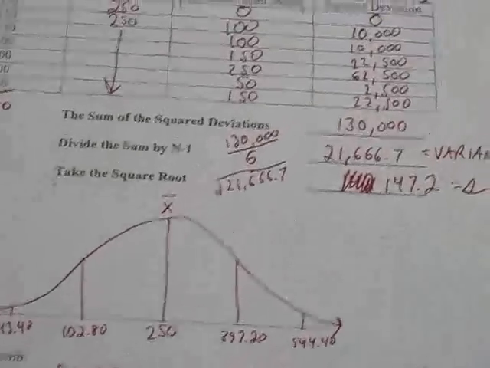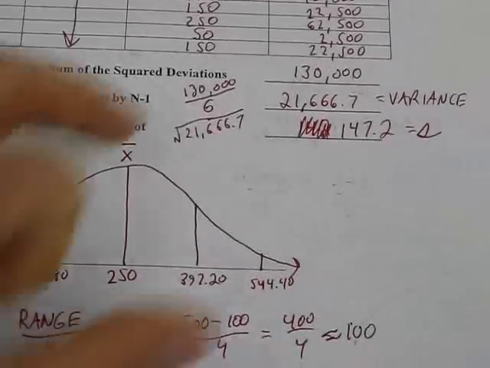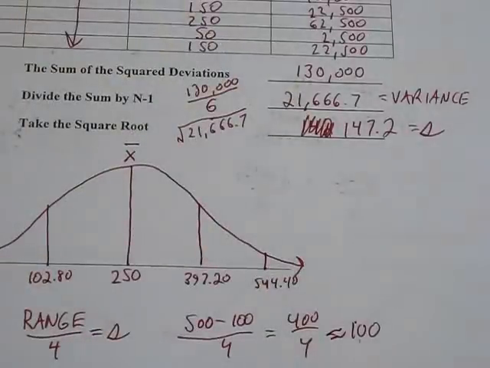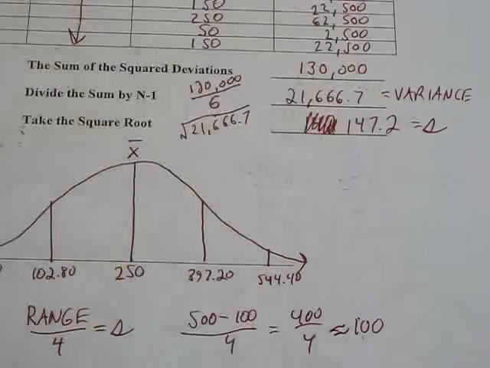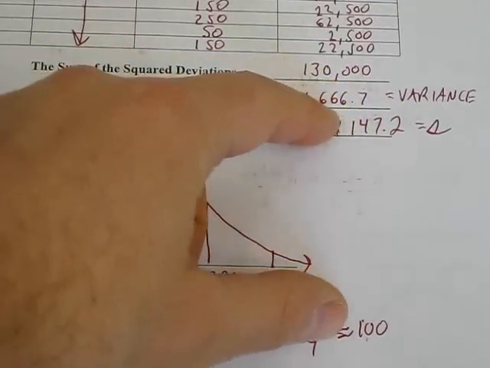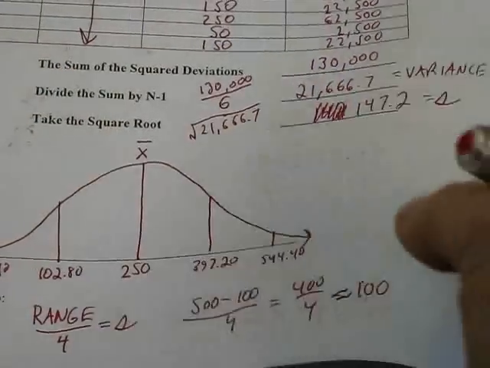Now that isn't a very good statistic to compare these two, but you'll find on the page that we're going to do next, on the back one, you'll see that there is a lot of similarity between the range rule of thumb and taking the square root to get your standard deviation. So these two aren't very far here, but they will be a lot closer on the next page.